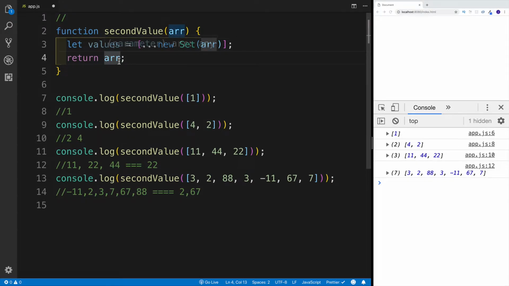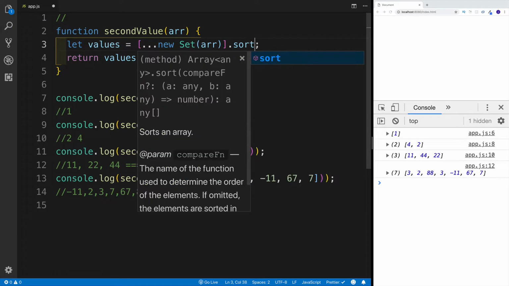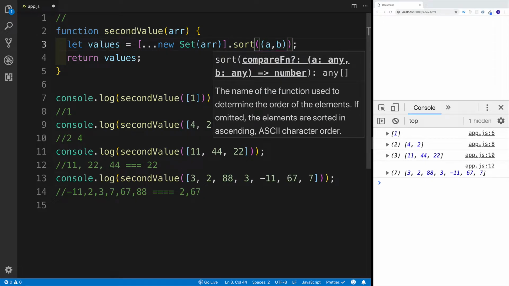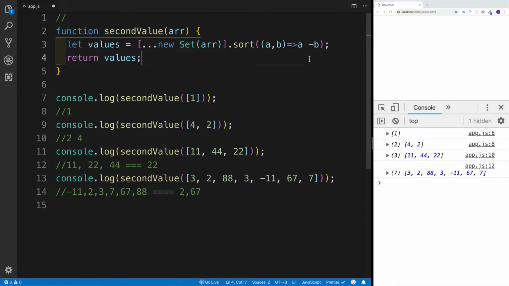So in this case, why don't we actually return it here? We can just say values, as well as sort it right away. Since this will be an array, I can just add the sort method. Within the sort method, we do need to pass the callback function. The callback function is going to take 2 parameters. And here, I'm just going to say that I would want to return in ascending order. So that would be a minus b. That way, if b is bigger, a will get a lower index, and that's how we get the ascending order. So as you can see right now, for my last array, I'm having -11, like I said, then we got rid of the 3, and then we have 2, 3, 7, 67, and 88. I'm going to go with these ones, obviously, because it's kind of self-explanatory what's happening.